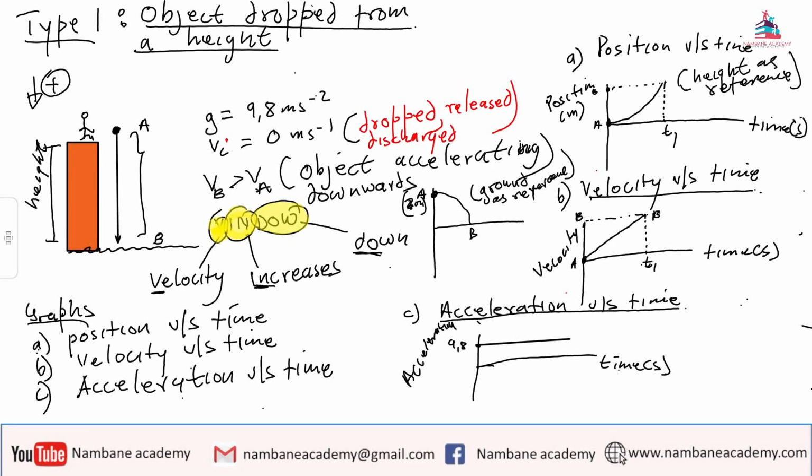So these are all the video lessons we have. If you can't find anything on YouTube or under Nambane Academy for whatever reason, you can just come to nambaneacademy.com, learner support material. Then you can have lesson 1, 2, 3 under momentum, and lesson 1, 2, 3, 4, 5 of vertical projectile, and I think there are 6 including the one of today. All the topics of grade 12, 11, and 10 are here, so you do not need me presenting lessons all over again. You can use this, ask your questions, and I will attend and help you the best way I can.